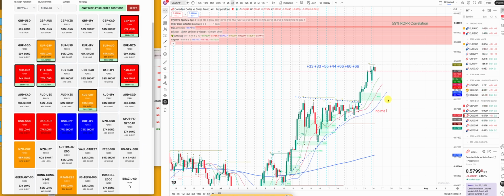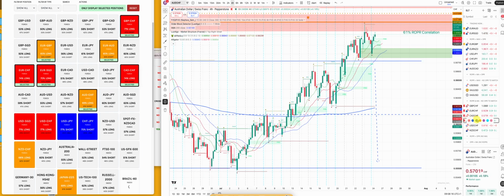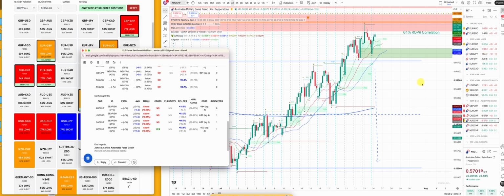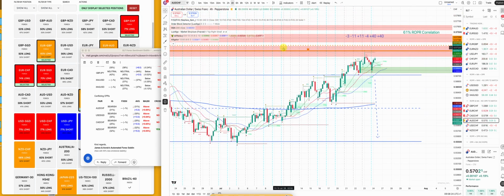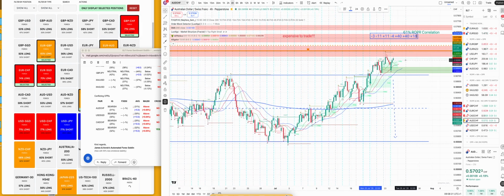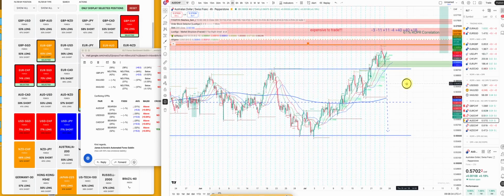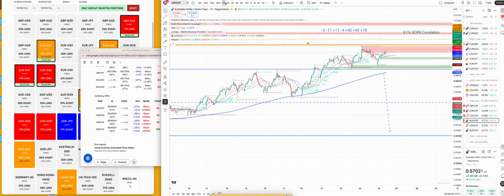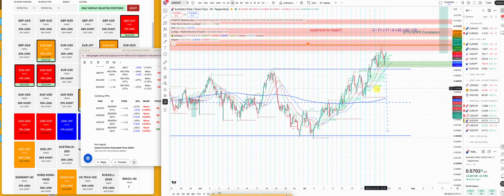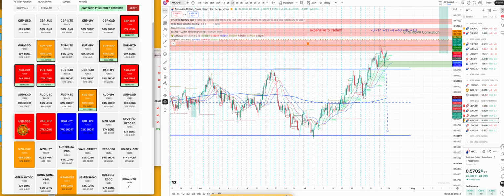Okay, Aussie Swiss. Do we still not have the relative OPRs lining up for this? Nope, plus 18. How does that stack up? Okay, so less bullish. So we're coming back to some kind of bearishness, which might be nice. Because if that's the case, let's have a look at the 1 hour MA. Yeah, we might get back into this box and then fall, in which case we'll have the moving average. And maybe the 4 hour MA will have caught up by then, but that's a long term, probably end of next week prospect.